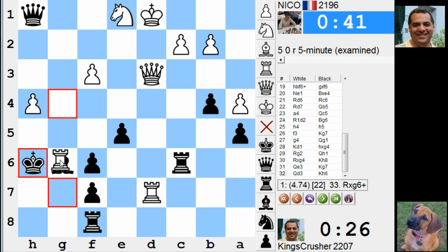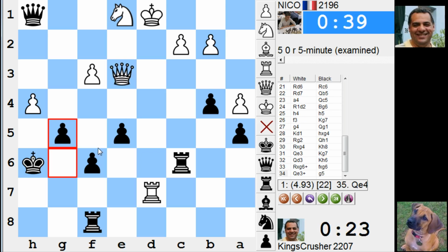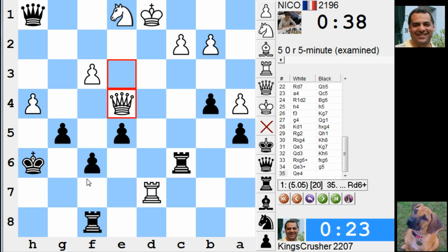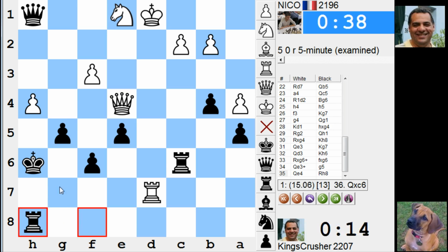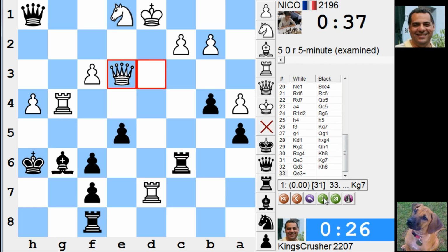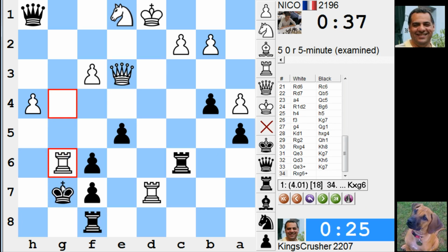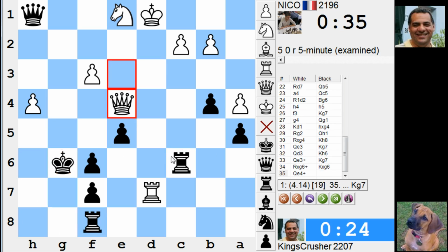Rook takes G6. Check. Seems to be winning for some reason. Check. Yeah. Queen E4. Yeah, it's missing this. I have to give up a rook or something. Yeah, this looks diabolical. If here, queen takes. Okay. Check. Yeah, so he missed rook takes G6 check again. Check. Check. Yeah, winning the rook.